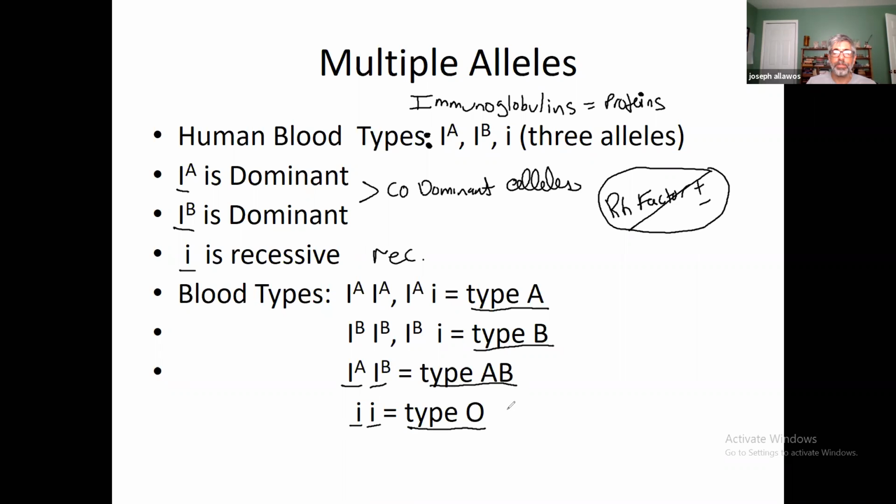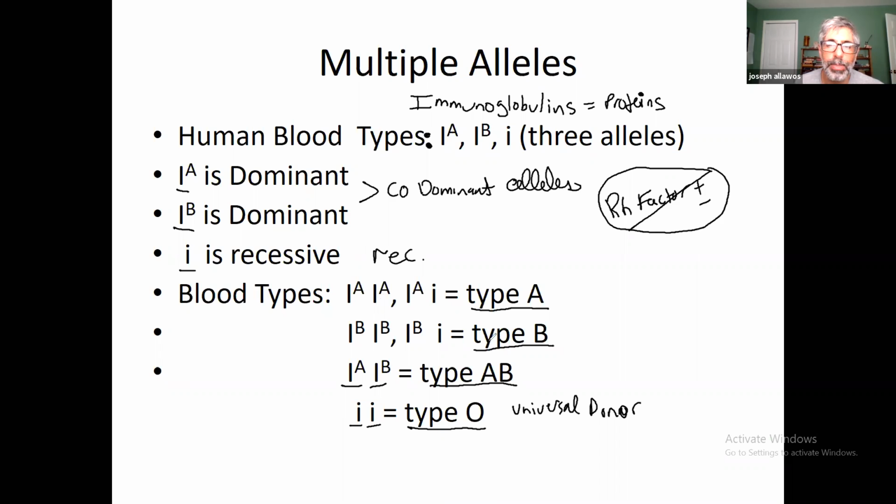Now, some interesting things, you may know this, type O is the universal donor for blood. And it's the universal donor because it lacks those proteins on the surface. And what we know about the proteins on the surface is this is what causes your immune system to react, right? We said these act as antigens and your immune system doesn't recognize them, and they will attack them, basically, create an immune response. And so because type O individuals don't have these proteins, their blood can go into any of these other people and there's no proteins for their bodies to react to, okay?